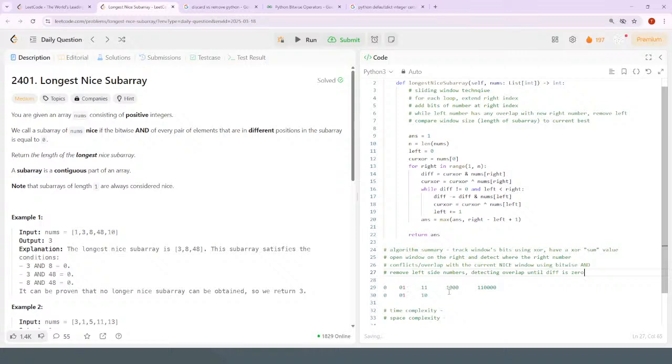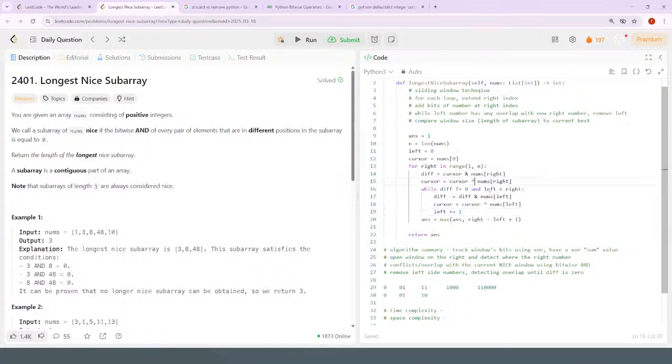So while there is some overlap, in this case there's 1, we see what the overlap is by using what the left side number is and the difference that we want, the bitwise AND of that. Subtract that from the difference. Remove the left side number from our current XOR sum, and then increment the index of the left. And then do that a bunch of times until you get to something where the difference is 0, which means you removed all the overlap from the original new number and the current sum.